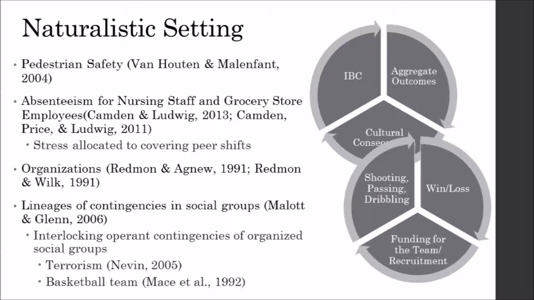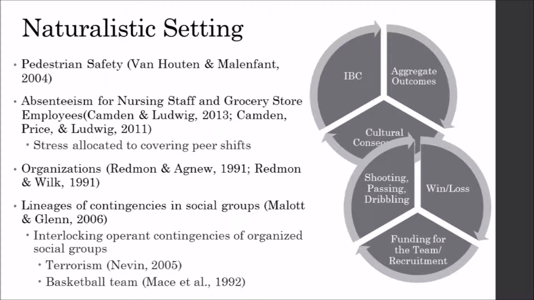Research within naturalistic settings provides researchers an opportunity to remain committed to behavioral analytic frameworks while still learning about complex social interrelations. Van Houten and Malenfant 2004 demonstrated a macro contingency for pedestrian safety. Camden, Ludwig 2013 and Camden, Price, and Ludwig 2011 demonstrated meta-contingency feedback on nursing staff and grocery store employees. Individuals were given feedback on the stress allocated to covering peer shifts and having to stay late to cover shifts.